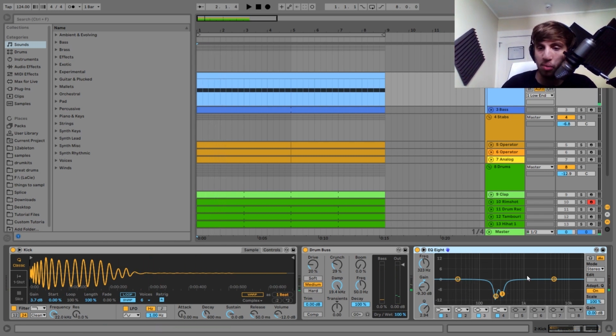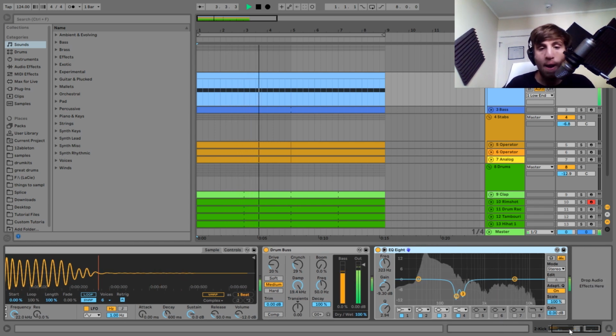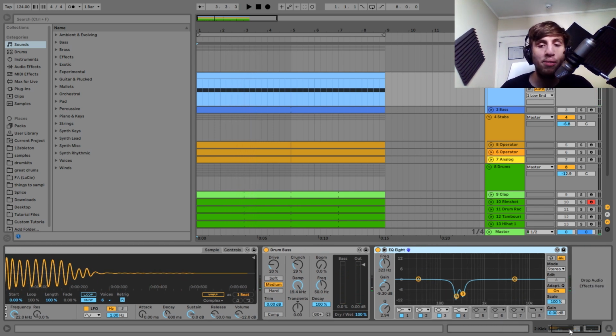And that's what I would be aiming for as well if I were you making these kinds of kicks. You want something with that nice, really deep, round low end to it that's very soft and sort of gummy. But then you have that high end still really hitting so that it'll punch through the mix. For effects on there, I've just got a bit of drum bus to fatten it up.